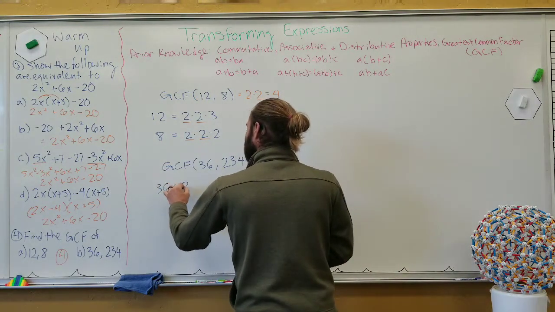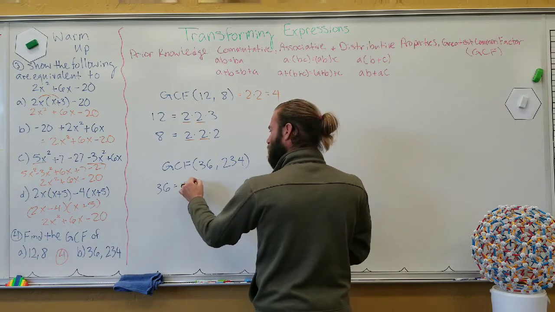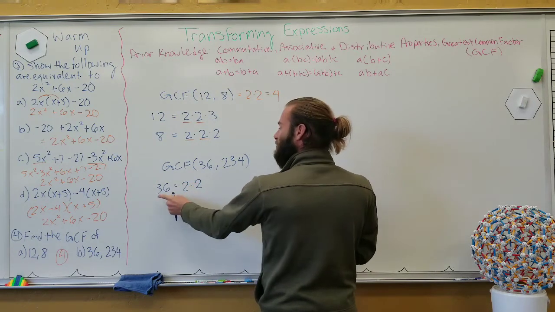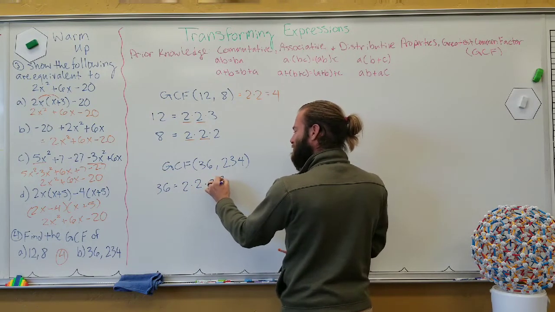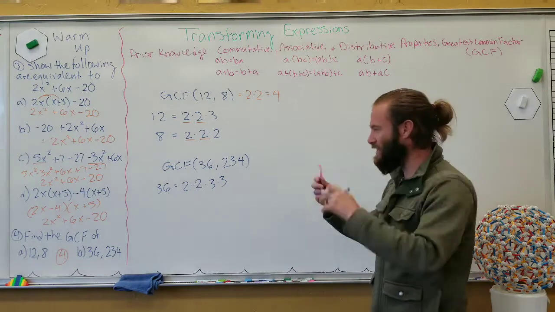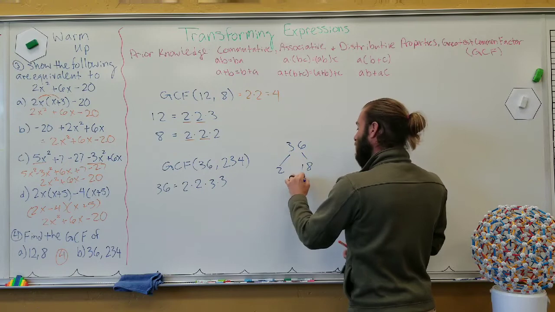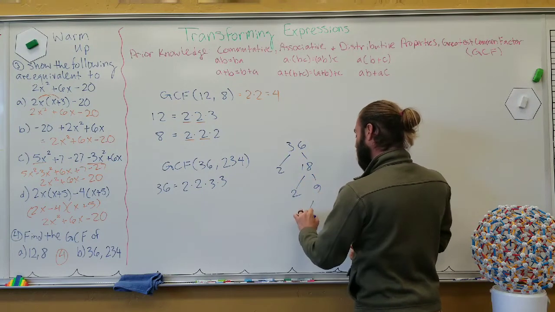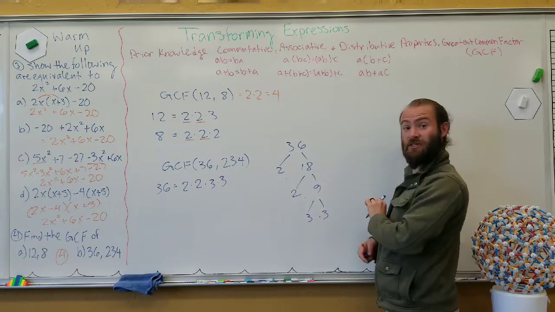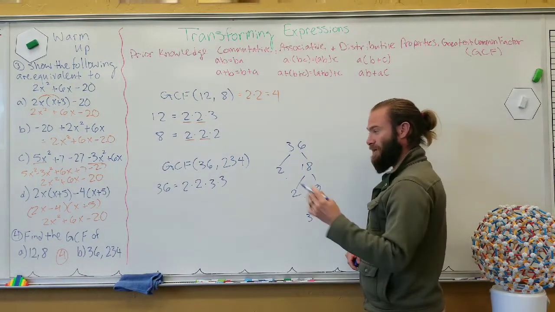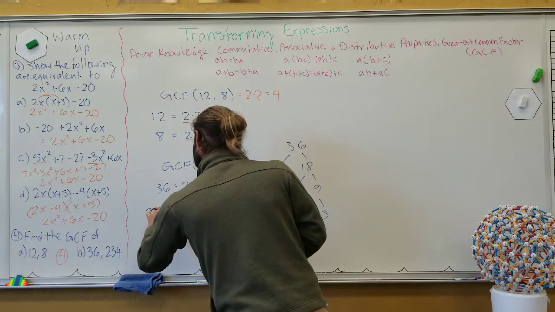36 is equal to 2 times 18, right? And that's going to be 2 times 2. Oh yeah, and it's also 9 times 4. So here's 4, and then we're going to need a 9, which is 3 times 3. There's lots of ways you could break it down. You could have broken it down into a factor tree if you remember that. That would be helpful as well. Then you could see 2 times 2 times 3 times 3, right? But either way, you can see it's 2 squared times 3 squared, and then 234.